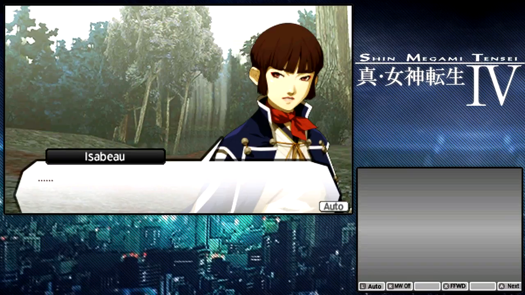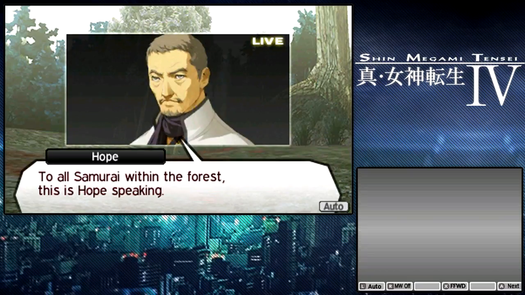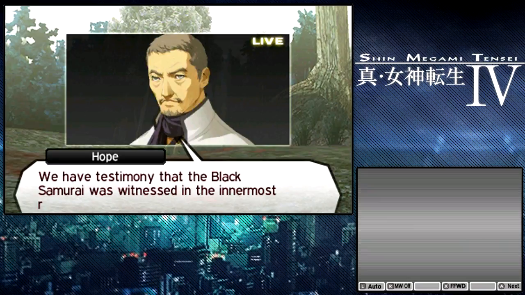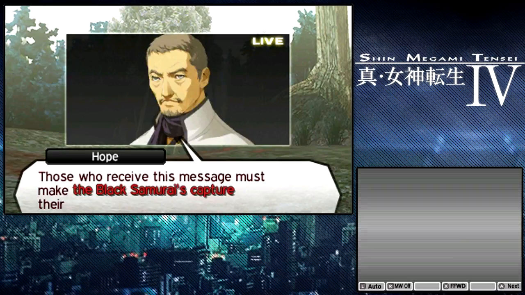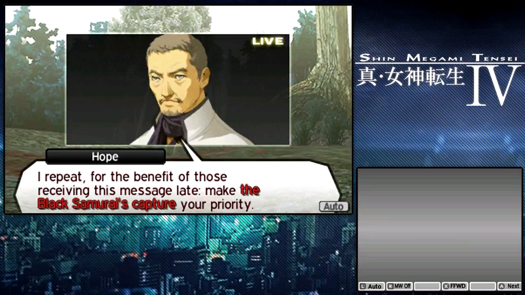To all samurai within the forest, this is Hope speaking. We have testimony that the Black Samurai was witnessed in the innermost region of the Kichijoji forest. Those who receive this message must make the Black Samurai's capture their utmost priority. The Black Samurai appears as a human clad in ebon armor. I repeat, for the benefit of those receiving this message late, make the Black Samurai's capture your priority.